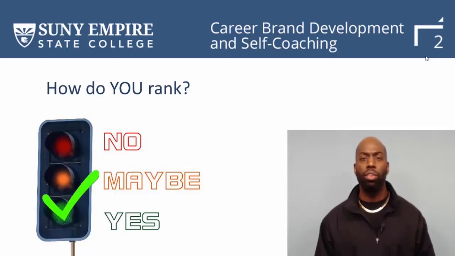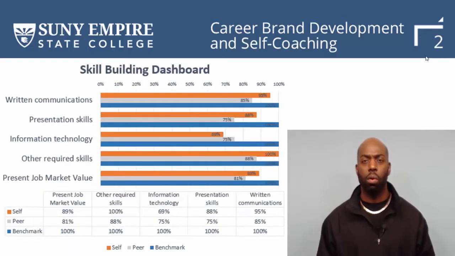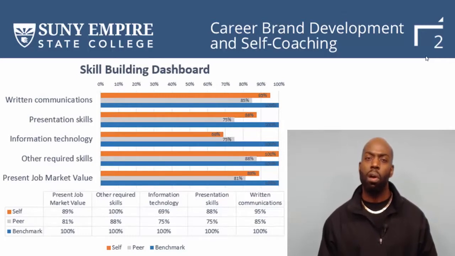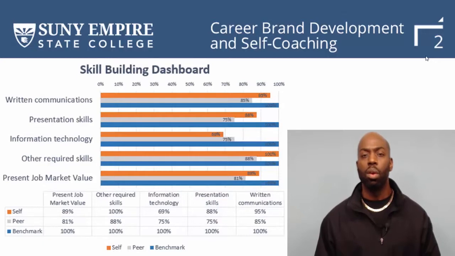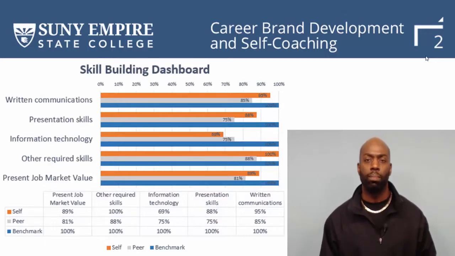Now, as you go back to your skill building dashboard and look at the graph, it's a horizontal graph, you can see, for instance, if you're at written communications, you might have an 85 to 90 score for that. But maybe somewhere else in problem solving or team building, one of those other competencies that you have selected, you might be at a 50 or a 60. And so it's clear to identify those areas in which you already have the competency to the level that's needed for the job versus those that you need to improve upon.